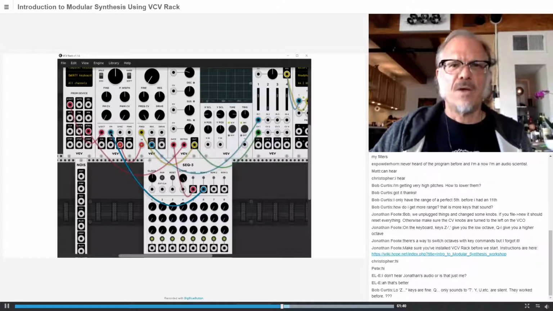Now what this is going to do is, with this top row, each one of these knobs will let me change the voltage coming out, and will change the frequency or the pitch at that particular step in the sequence. I'm also going to take the number of steps and turn that down to 4 just so it's a little bit easier to hear and listen. All right, so I'm going to turn it on and let's see what happens.